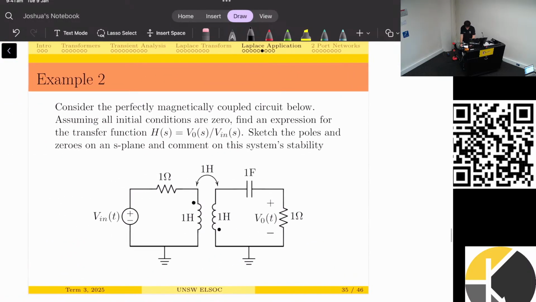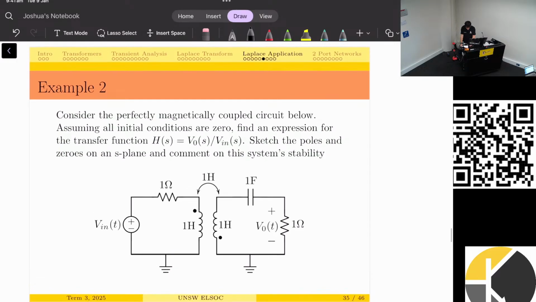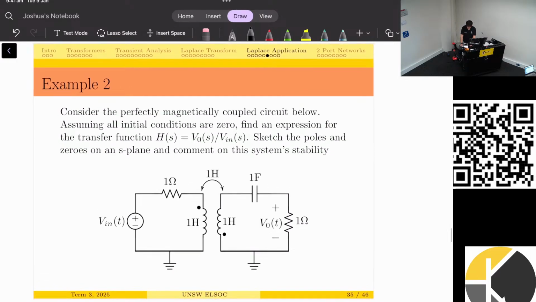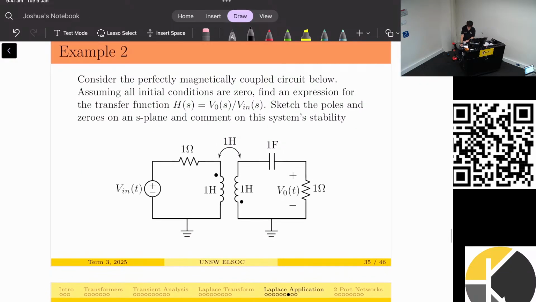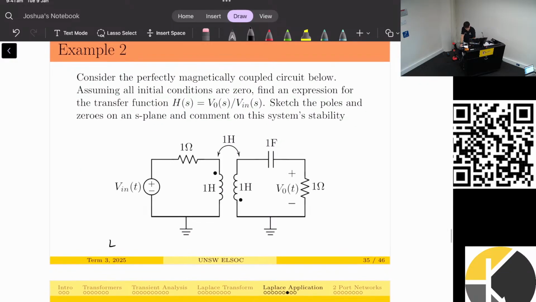So, throughout this course, we've been doing magnetically coupled circuits in the frequency domain. So usually what you would do is you turn your L's into j omega L's. But in this case, since we want a transfer function in Laplace, we're going to turn our L's into SL's. And from before, we're going to turn our C's into 1 on SC's. And that should be about it. Everything else about this question should be the same from magnetically coupled circuits, like in week 4.